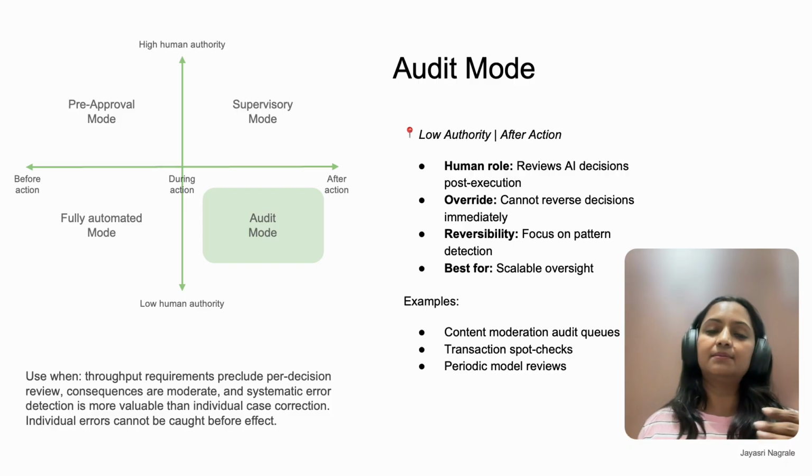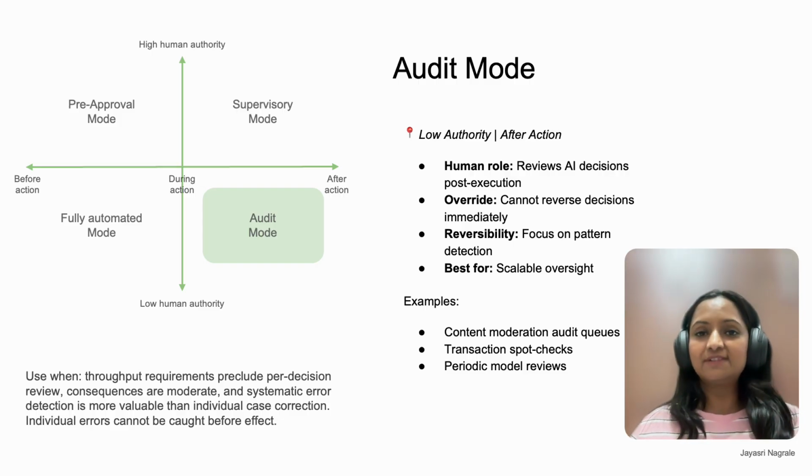So at that model, it will be great to have an HITL in the audit mode. This is best used for situations wherein you have content moderation audit queues. One example that I would also give later on in the presentation is about content and how AI is heavily being used to moderate content so that it can filter out all the bad players in the system who want to add content that's harmful.